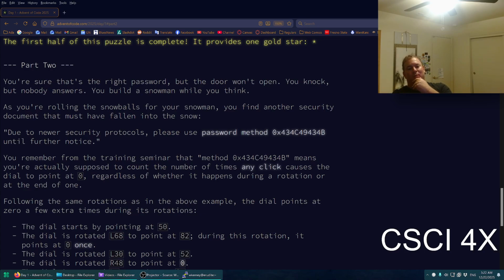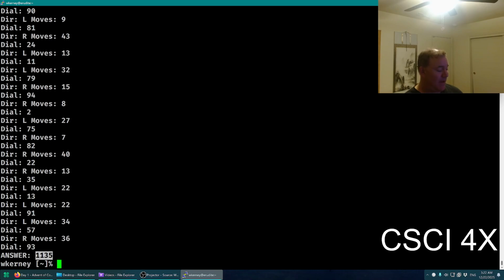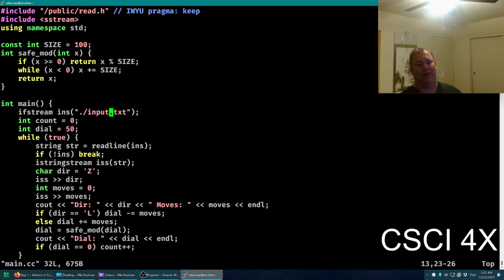The bad way of doing this would be to use a for loop and just increment. So if you do 50 rights, just do the for loop 50 times, add 1. I don't think I want to do that. I'll feel vaguely guilty about this, but it's also 3 o'clock in the morning. So I don't know if my brain is going to handle the math side of this. We'll see how this goes.